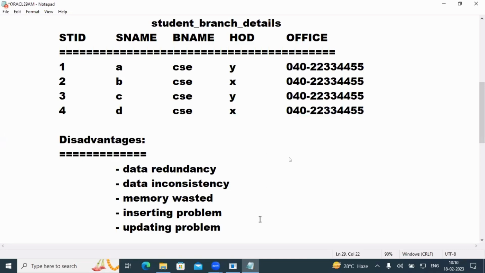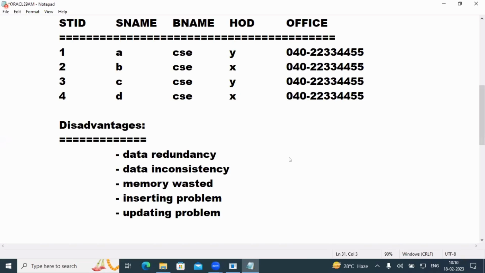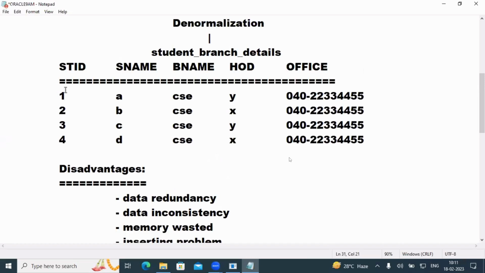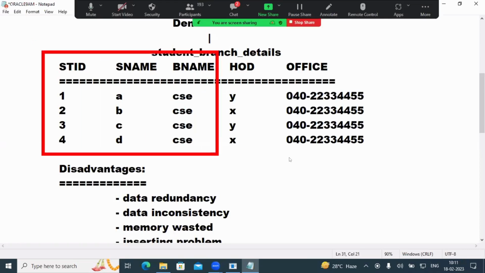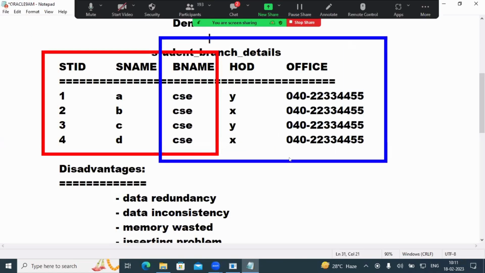Next, after that, what is here? Deletion. That is called a deleting problem. What is a deleting problem? Suppose in this table, if I want to delete one person's data, then the second person is also affected. For example, up to here, this is student data, and up to here, this is branch data.